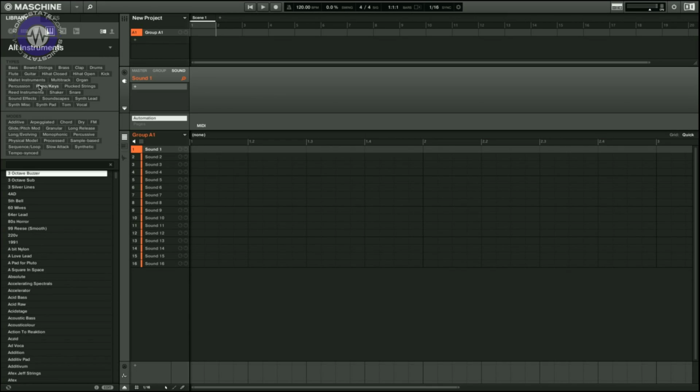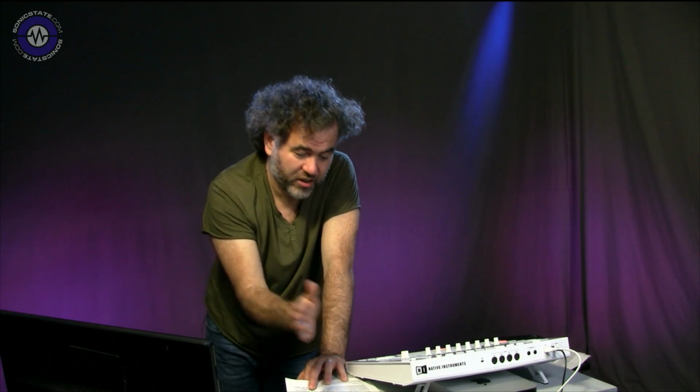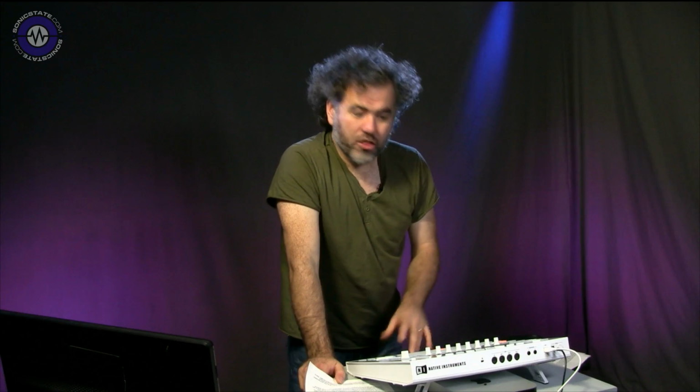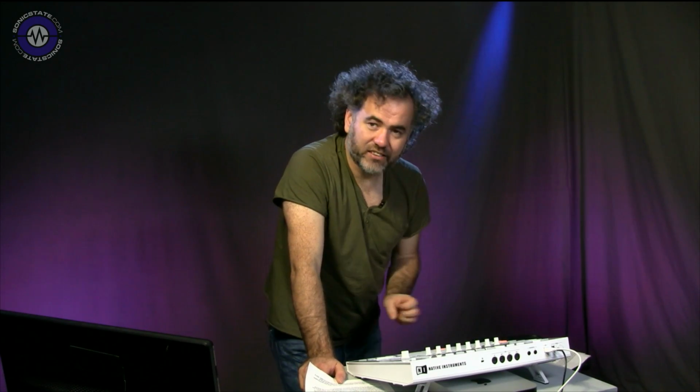There's a comprehensive tag-based browser over here, and that helps us narrow down the really big 8 gigabyte library. What we've got in here is 445 drum kits, 388 multi-sampled instruments, 403 sliced loops, 8,627 one-shot samples too. And it also includes all the presets from any Native Instruments plugin that you might have installed that doesn't come as part of the Maschine package. So that's quite nice. I should mention that Maschine will act as a host for any other AU or VST plugins that you have installed in your system, but they won't necessarily come up with the tagged browsing. That really is just for the Native Instruments plugins.